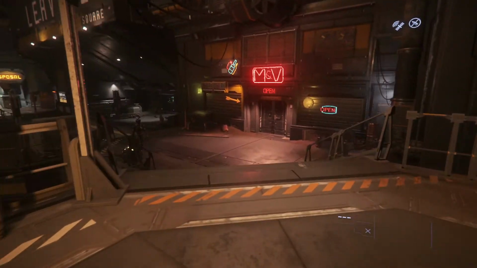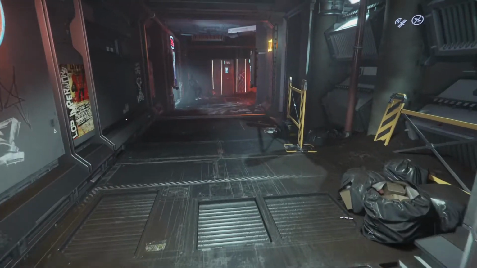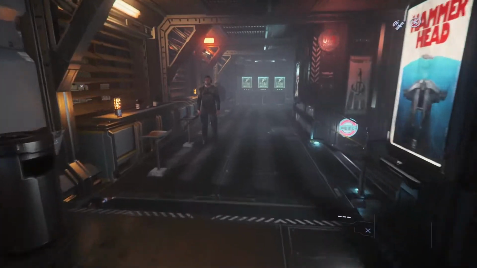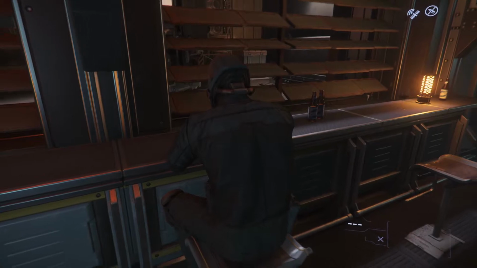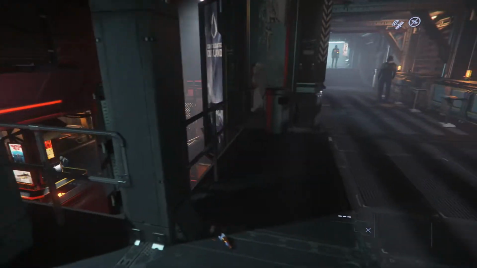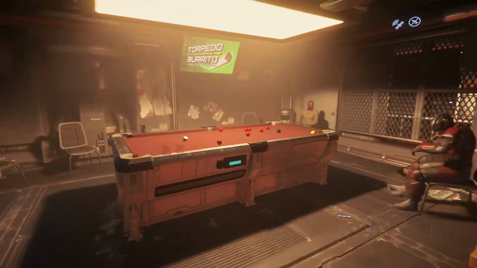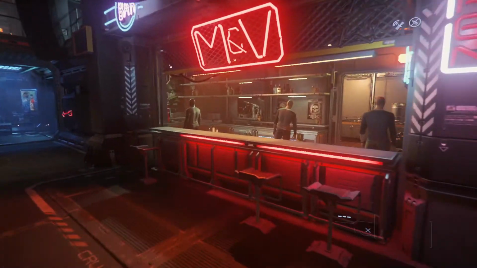This is the M&V bar. Where you can go down, talk with a couple of different NPCs. I don't think really any of them do a whole lot at this point. Occasionally there are ones that you can interact with, but for the most part they're just window dressing at this point. That'll come in the future. Again, the billiard tables and the bar itself.